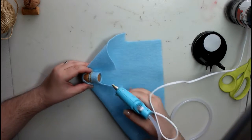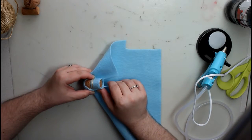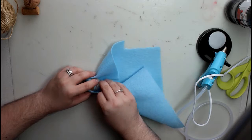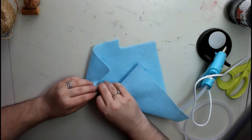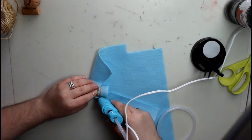And again, I'm going to tack as I go here with some hot glue because we're going to end up with quite a few layers here. And what I'm trying to achieve is that the back is not bulging, and that also helps you achieve the look you're going for in the front in the long run.